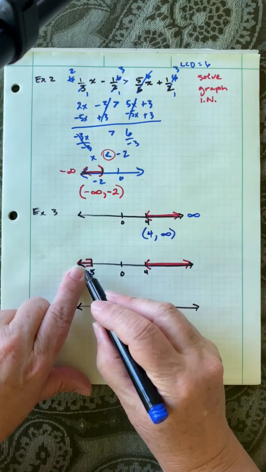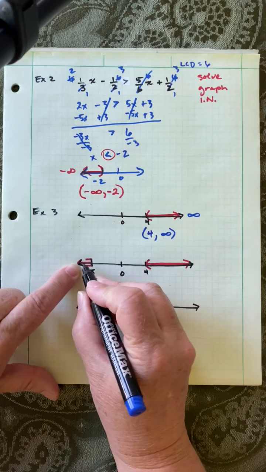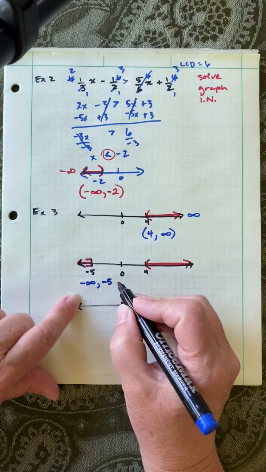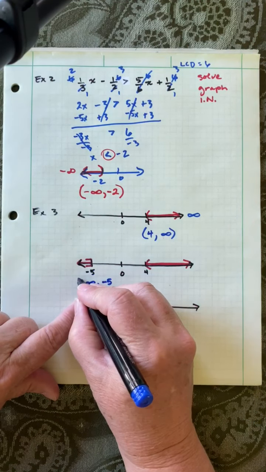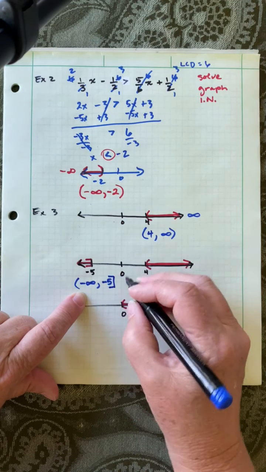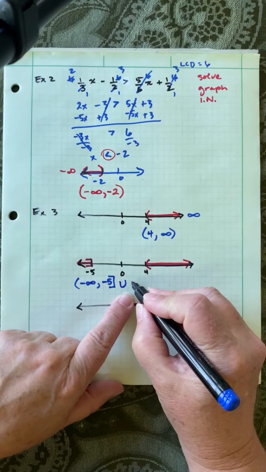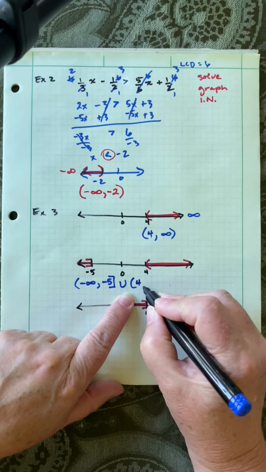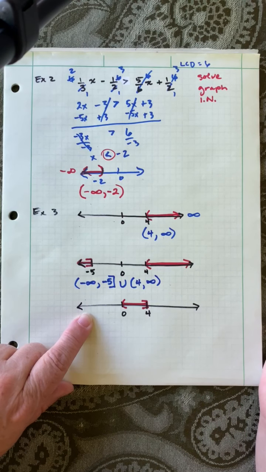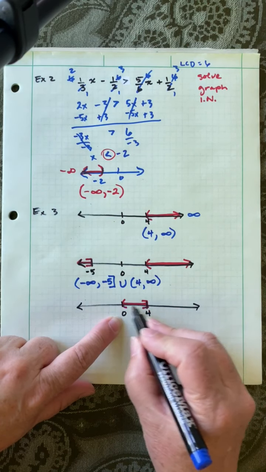Okay, so this one here, I have 2 parts to it, down here and here. So just take it as 2 separate problems. This one here, smallest possible answer, negative infinity, to the largest possible answer, which is negative 5. So parentheses always go with the infinities. This one has a bracket. Then you would say a union. Now that's not necessary, but you could say that. And then over here, smallest possible answer is a 4. Largest possible answer is infinity with the parentheses. So there you go.